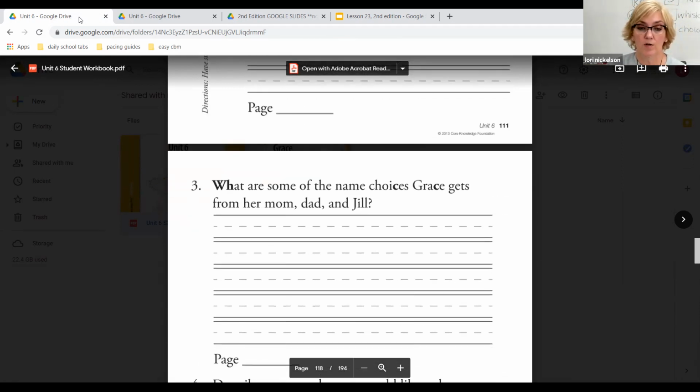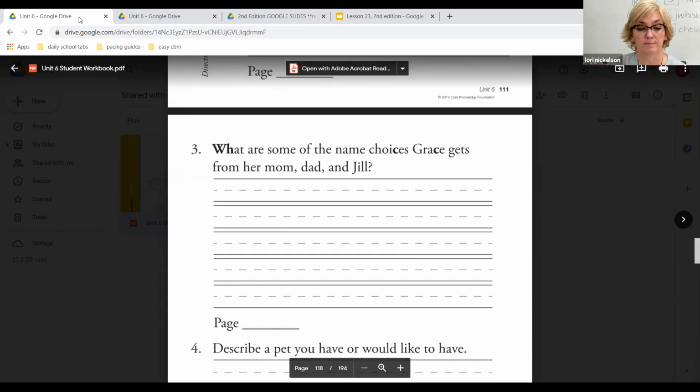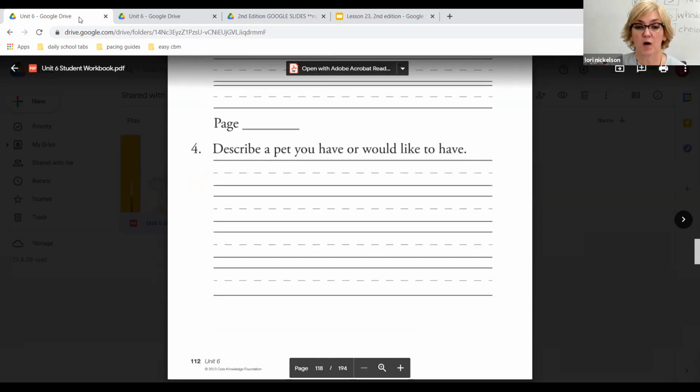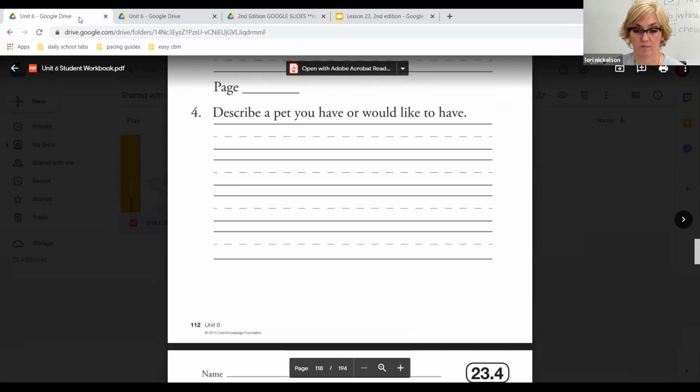Number 3, what are some of the name choices Grace gets from her mom, dad, and Jill? We had some good name choices. And number 4, describe a pet you have or would like to have. And let's get back to our slides here.